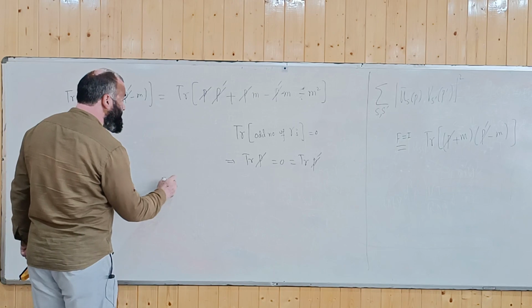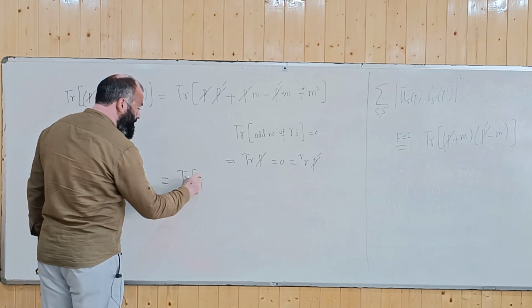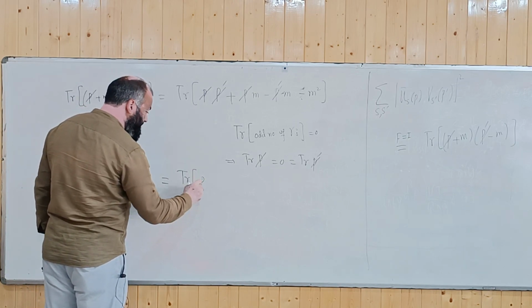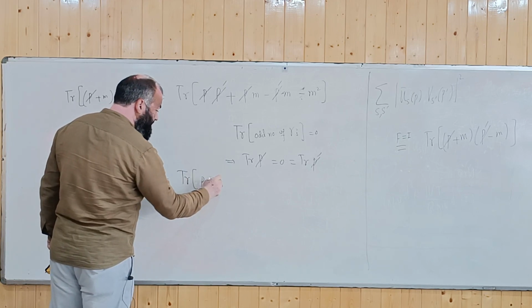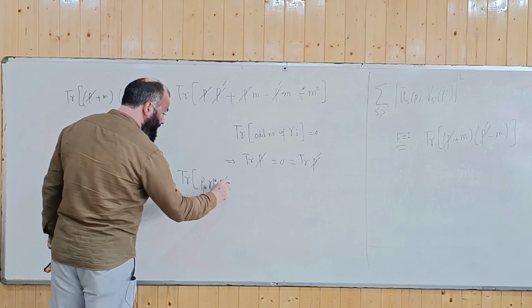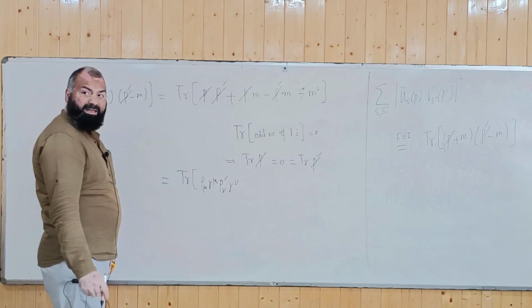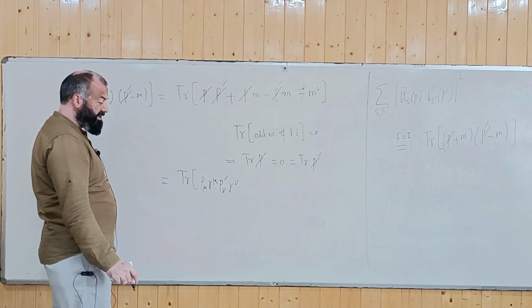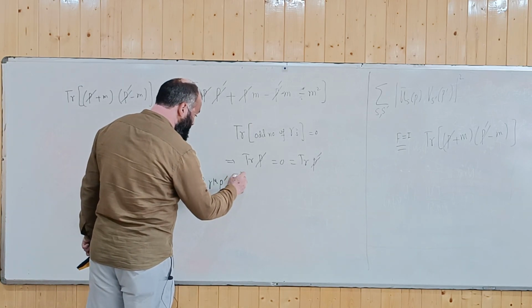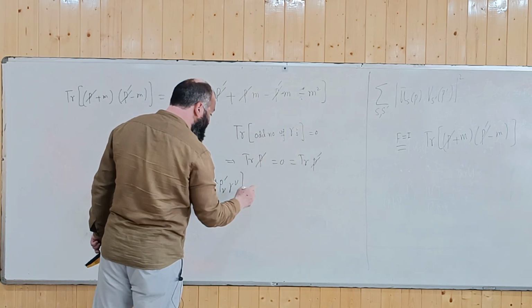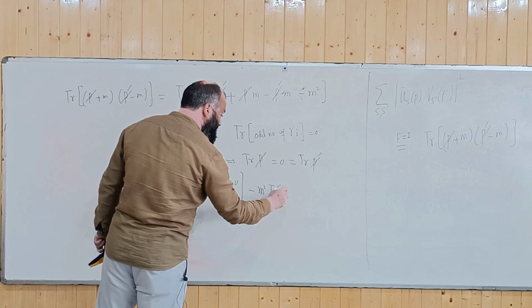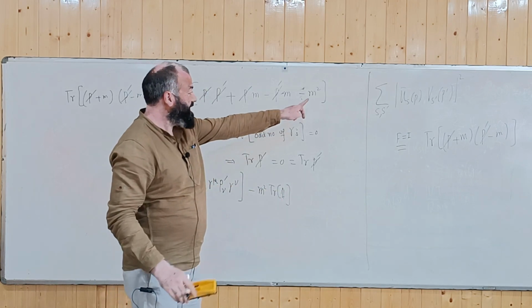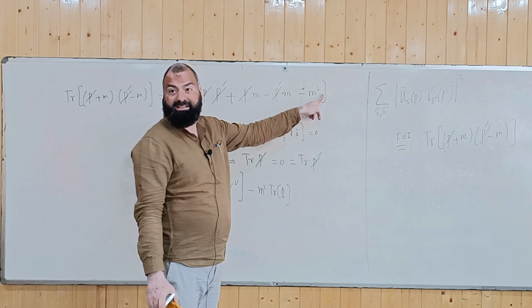So what does it yield? It's simply the trace of P slash, which I will write as P mu gamma mu, times P prime slash, which I write as P prime nu gamma nu, because mu and nu are dummy indices. So this is one factor. Then you have minus M square, which carries an identity. Everybody got it?